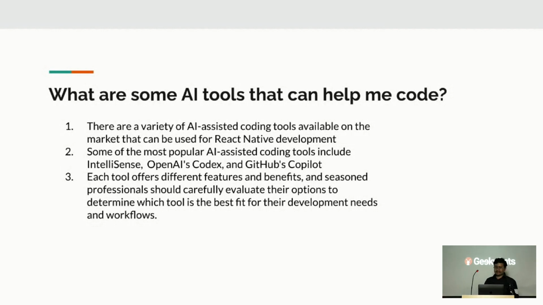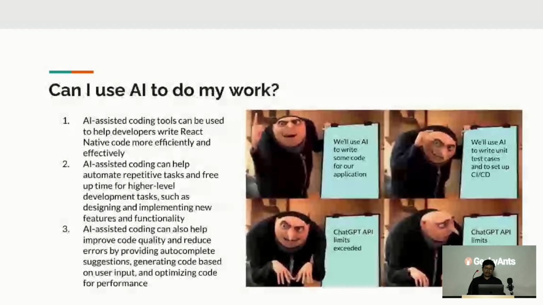So can I use AI to do my work? AI assisted tools can be used to help developers, and they are very quick, innovative, and intuitive to use. They are very easy to use, and they can generate our code in real time. But would they be replacing developer jobs, as the question arises? In my personal opinion, no, not in the real time future, anyways. So we are safe for some time at least.